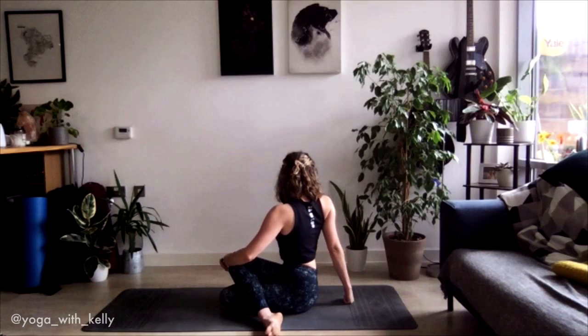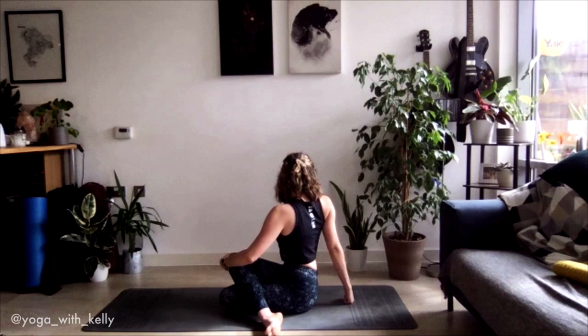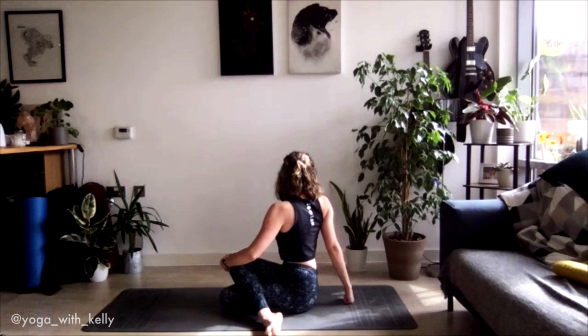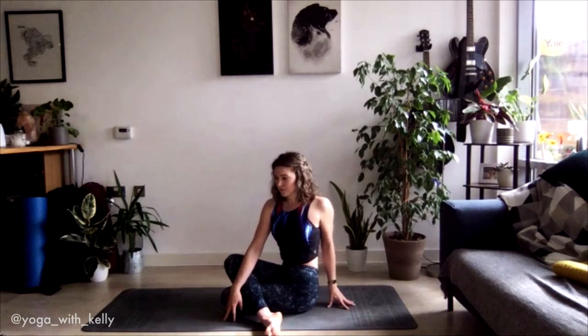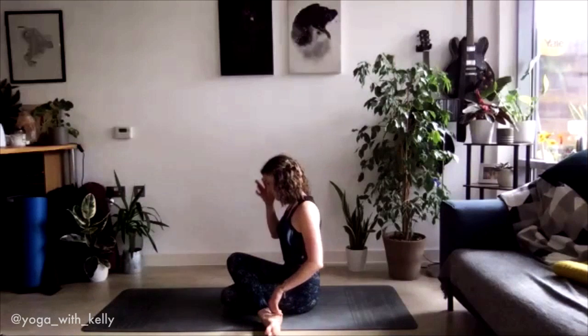Breathing here, feeling a stretch in the outside of the right hip. Perhaps it felt a little bit stronger here when you're folding forward. Two more breaths. And then allow the inhale to take you back to center. Let's go all the way around to the left. De-rotate, one breath. Exhale, release back to the front.